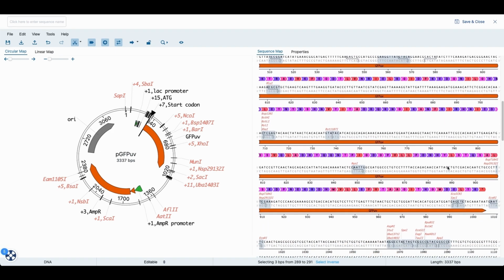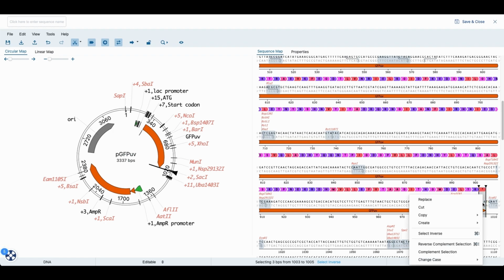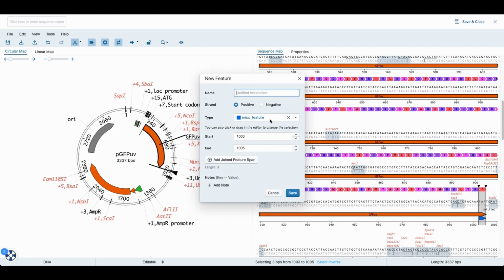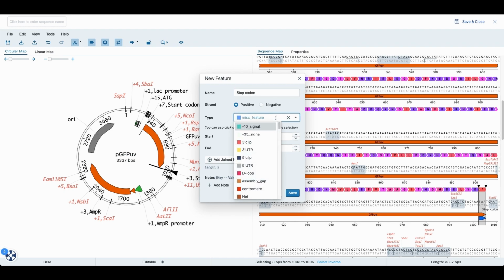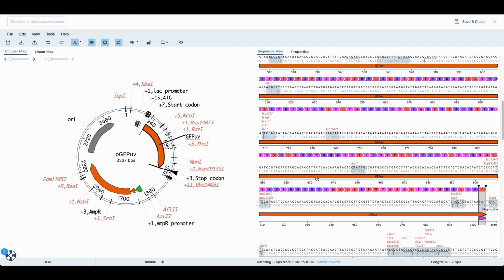And then if I scroll down, we find the stop codon here, TAA. So I can highlight that. Same process. All right, so that's just a quick example of how you can annotate any areas of interest in your sequence.